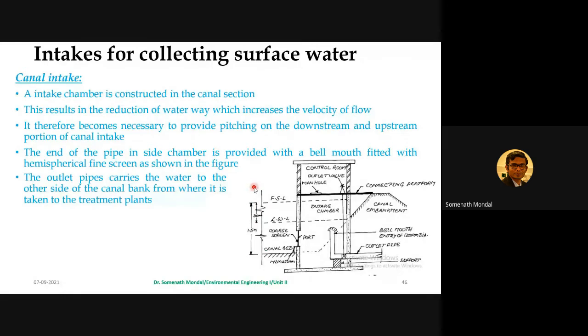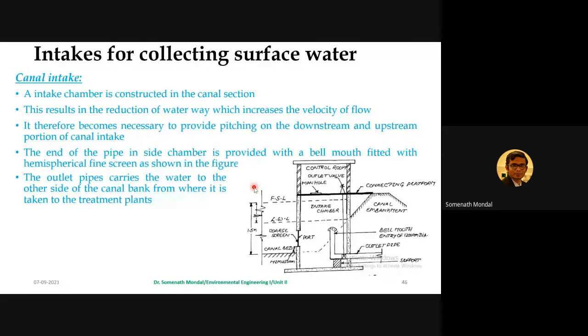Next is canal intake. So why is this named canal intake? They are constructed in the canal sections, and this intake chamber is constructed in the canal section, and this results in the reduction of the waterway, which increases the velocity of flow, and therefore it becomes necessary to provide pitching on the downstream and the upstream portion of the canal intake.